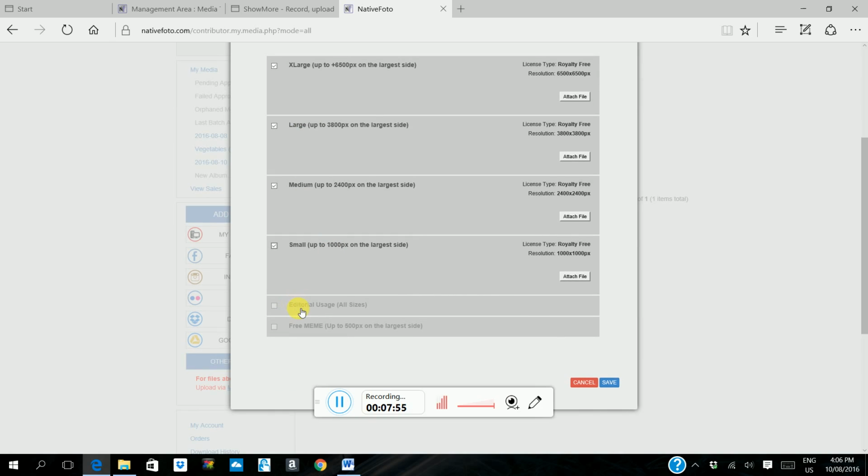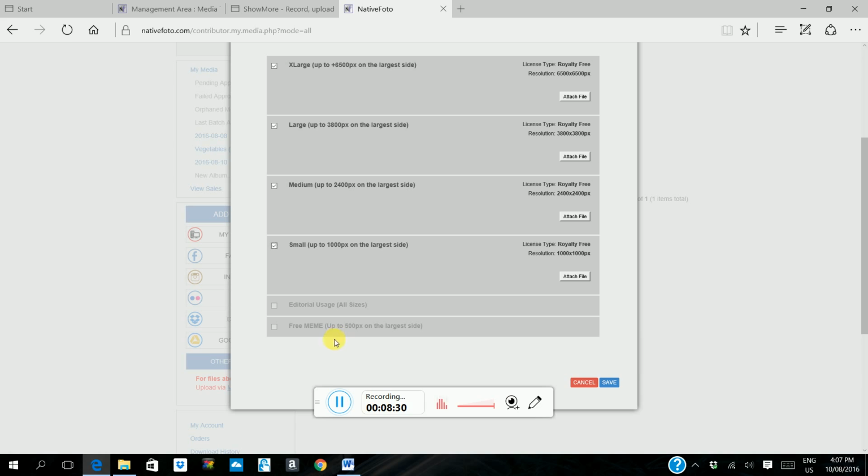Now underneath here, we have a classification for editorial usage. Now editorial usage basically are media, images and videos that are newsworthy. So for example, if you have a public figure or a celebrity image, that can be used as an editorial image for newspapers, but they're not going to be available for sale, or the rights are not available for sale for the use of commercial purposes, such as printing t-shirts with an image of that particular celebrity on it, of course.